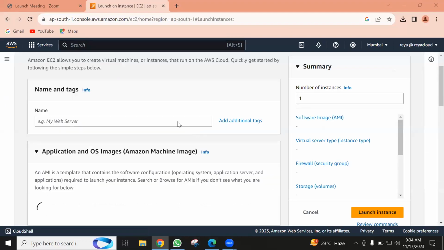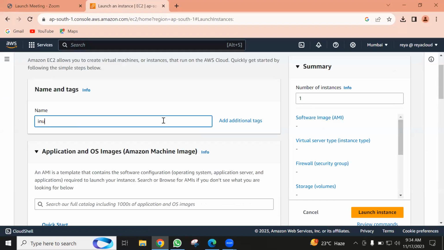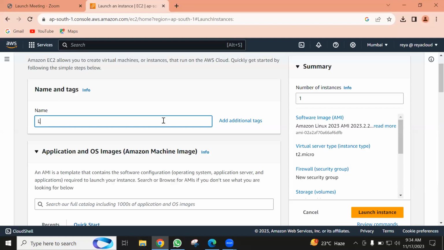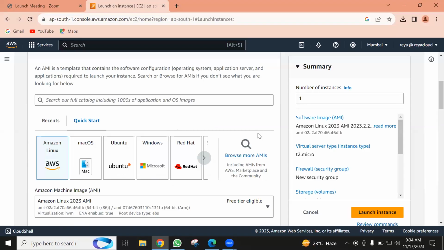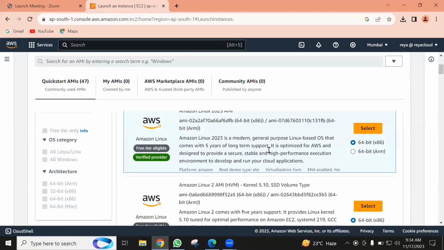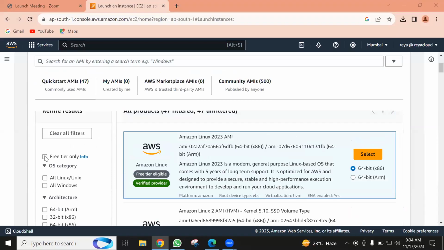Okay, you tell me. So here I'll go with Linux instance. Okay, come down and click on browse more AMIs. Please bear with me today. Okay, so quick start and then free tier.